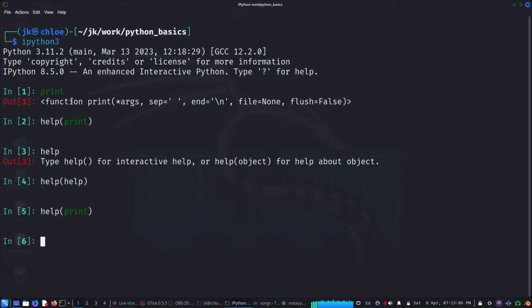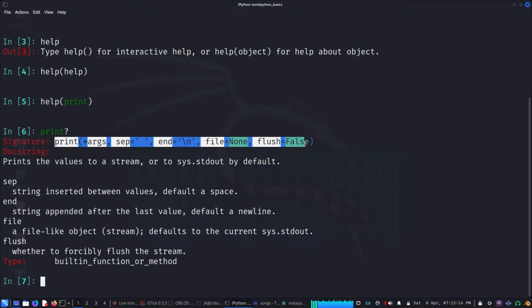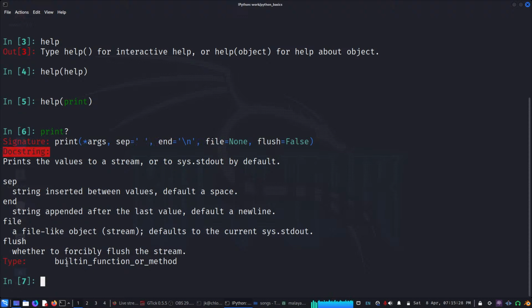For example, I can just put a question mark. Instead of putting help, it is just a shortcut. If I just ask a question, it will tell me the same information, but in a better way. The call signature is reformatted a little bit, and there are the doc strings and what kind of thing this is: a built-in function, already in there built-in.